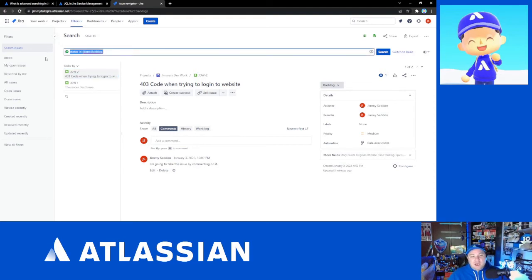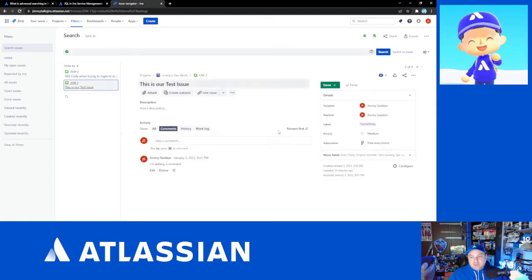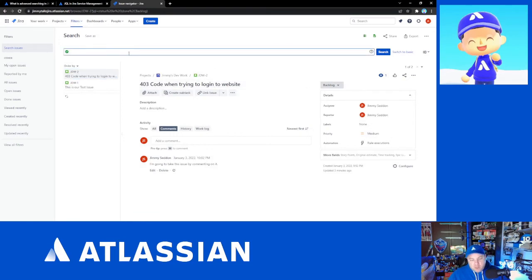The one, we'll call it a pitfall, I want to warn you about is the way in which searching for labels works. So you will notice I have a label on my one issue, but I don't have it on the other one. So I am going to search for issues that do not have the label something on them.